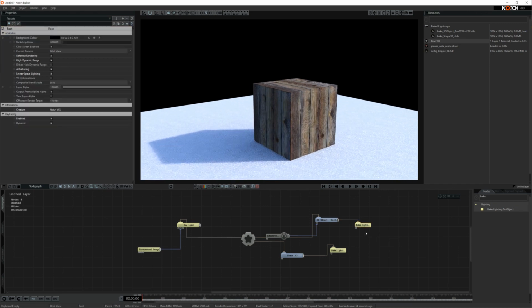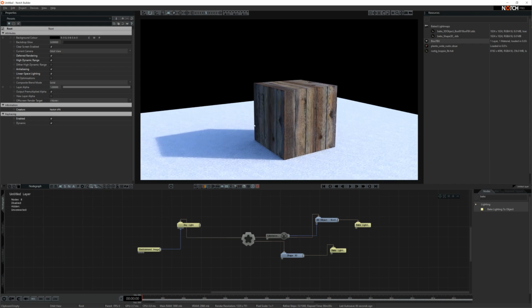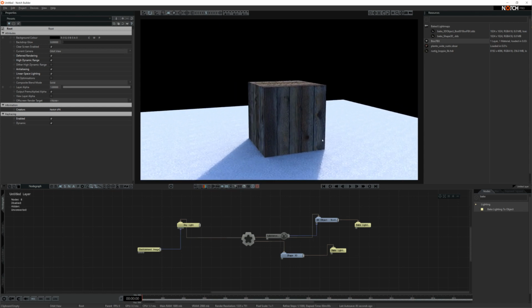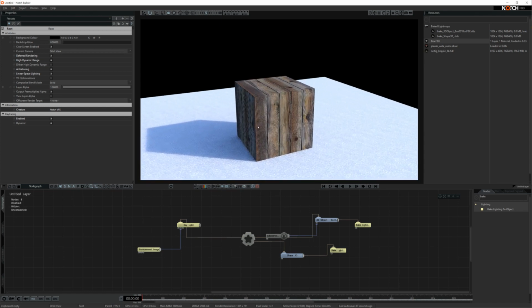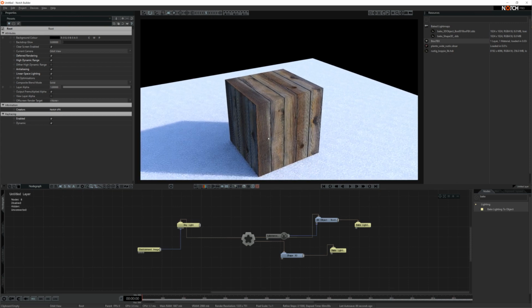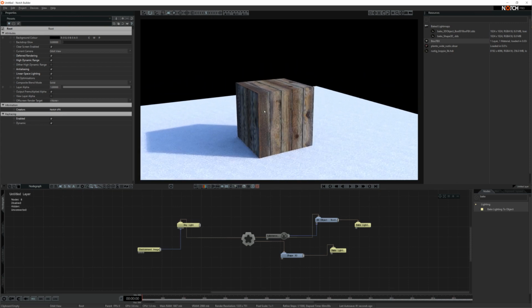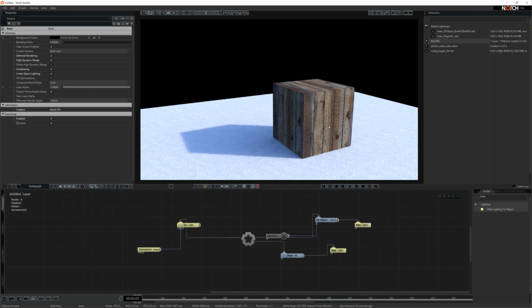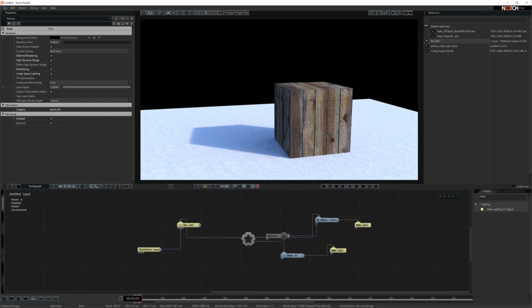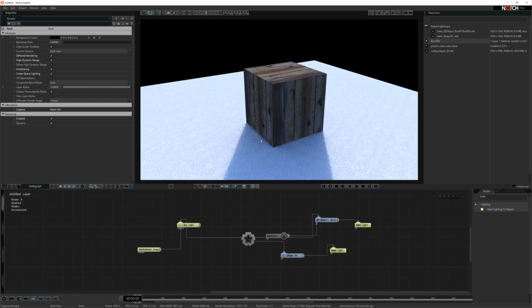UVs are a very important part of model building. I've spent many years in the games industry and we always said that UVs are as important as the mesh itself. If the UVs don't work or are overlapping or wrong, then the model will look rubbish. So it's always important to spend a lot of time on these, or as much time as you can, getting them right. If you don't get them right, then your mesh, no matter how well it's modeled, will never look right when you're trying to do things like bake light maps and things like that.